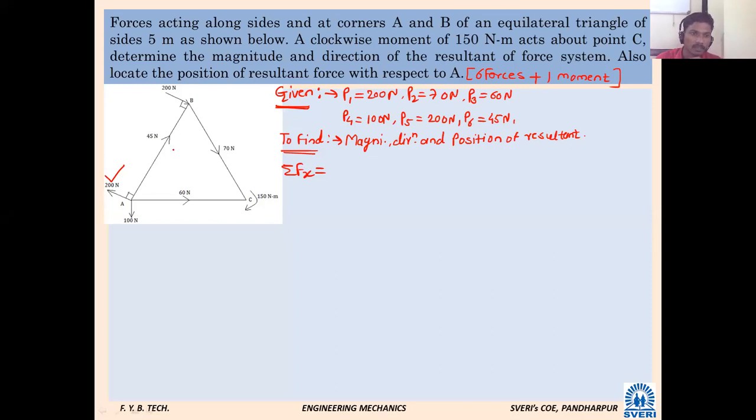Tell me here, what is this angle given? Sir, 30 degree with horizontal. What angle is given here? 60 with vertical. This is 60, this is also 60. Now tell me, if I extend this side AC like this, how much will this angle be? 30 degree. 30, because this 60 plus 90 is 150, and 180 minus 150, what will be that angle? 30.